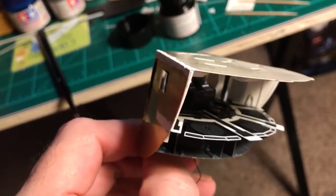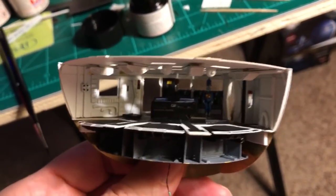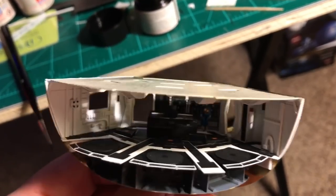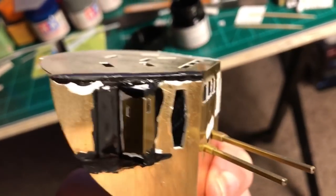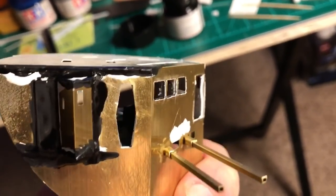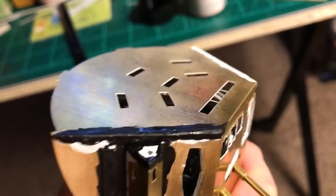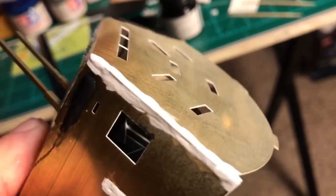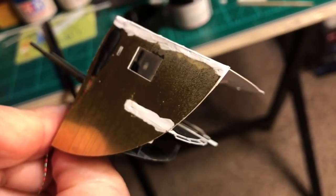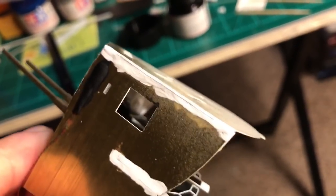Fantastic product, and it was a great palette or template for me to use to add all the detail that I added. It is metal to metal, so it went together well. I glued it with some CA glue, but there's just a little bit of light leak coming through the edges where it connects. So what I did is I first put down some flat white because I didn't want the black to show through with the white interior along that edge. Even though there was glue there, it was still clear glue.